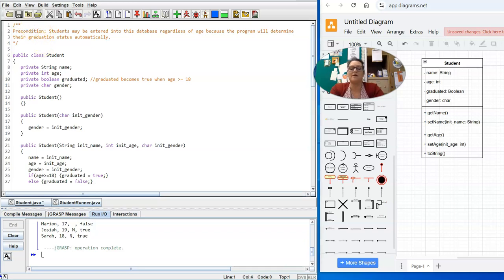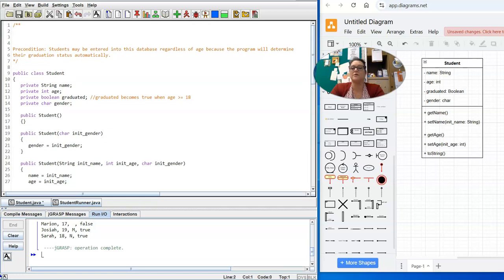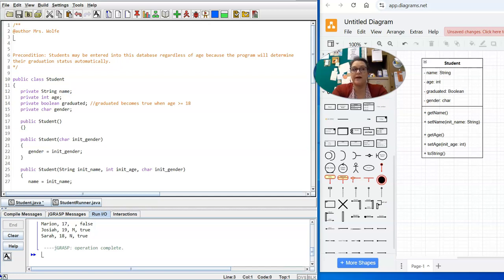Okay, some things that are pretty common to include when you're doing documentation comments is to include the author. So we use the @ symbol followed by author, and then you would put your name to say that you're responsible for writing this code. Then we could say @since, and that's the date that this code was last released. So let's see, today is the 18th, right? And that just clues people in who are reading the documentation: oh, this is the person who wrote the code, and this is the last time they interacted with that code.